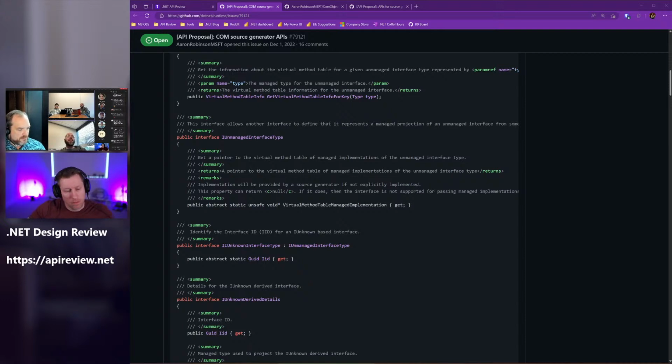And when we are passing down through the marshaling layer, marshaling a managed type down to the other subsystem, the unmanaged world, we will say, give me the ABI function pointer layout that I need to pass down so that that unmanaged world can use it.